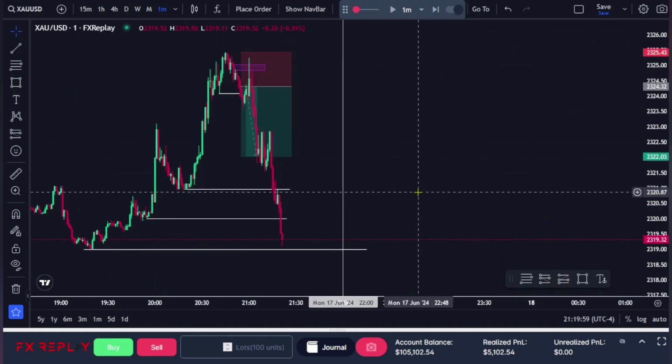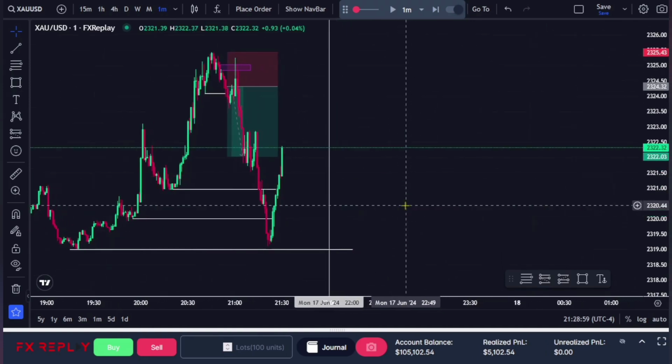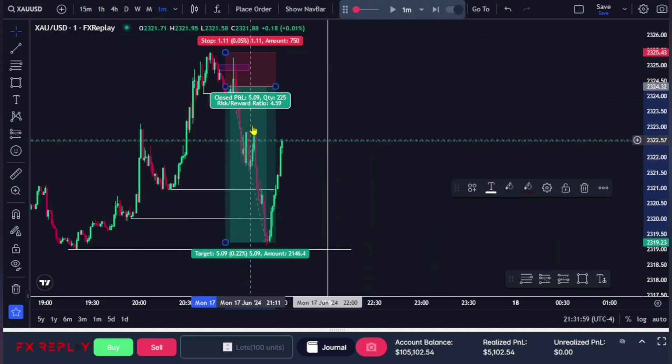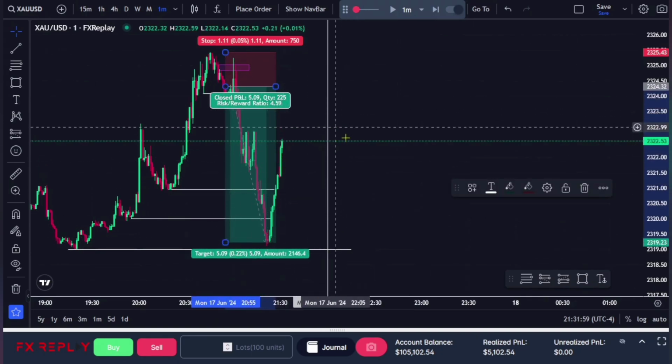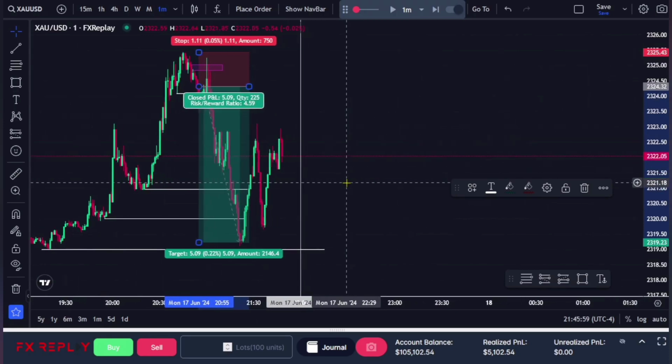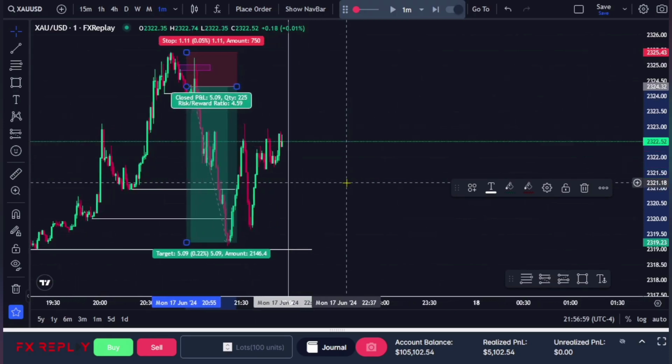Let's summarize all the rules and steps for trading this gold strategy, then I will share the tips and gems. Our trading window will be from 8 p.m. to 10 p.m. New York local time. We will come to our charts 5 minutes before the trading window and mark out our recent swing high.